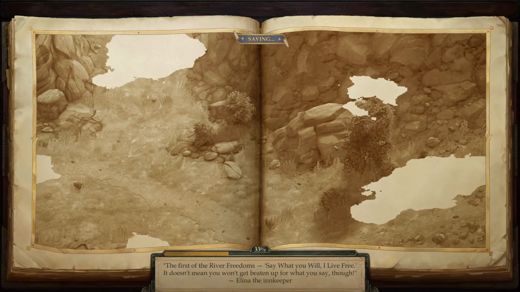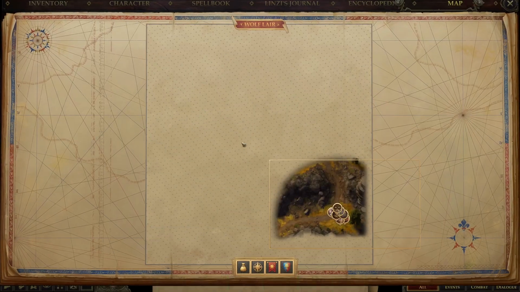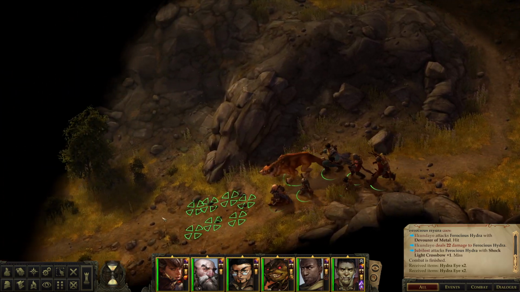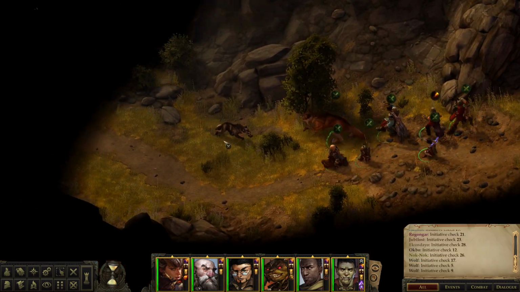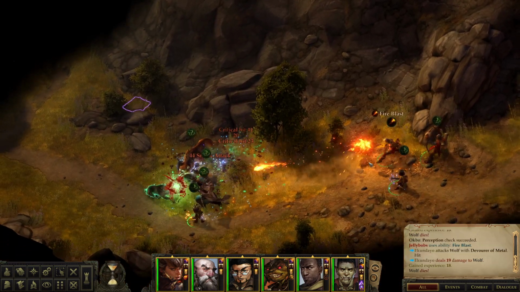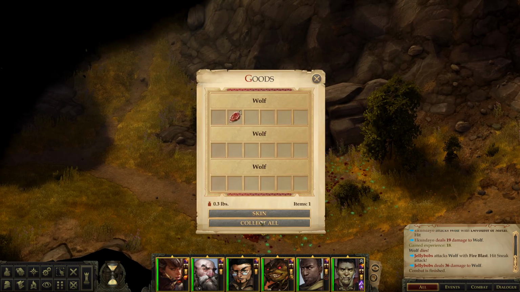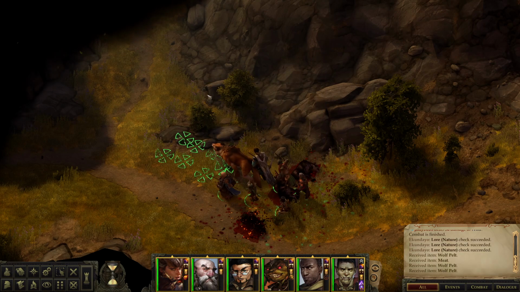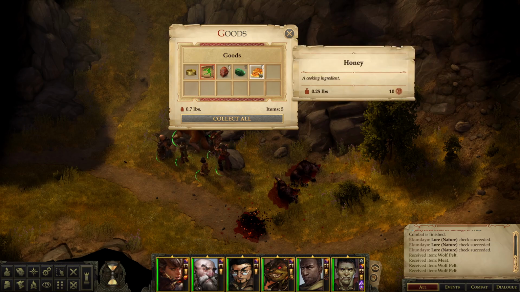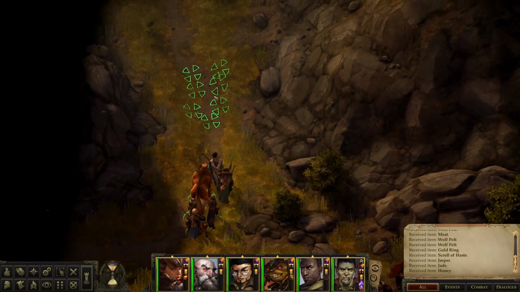I can get to Wolflair now. Okay. Again, I shouldn't have to buff for this because it's a low level area. Anything coming from behind us? Oh, honey. Scroll of haste. Scrolls of haste are always nice to see. I'll go ahead.